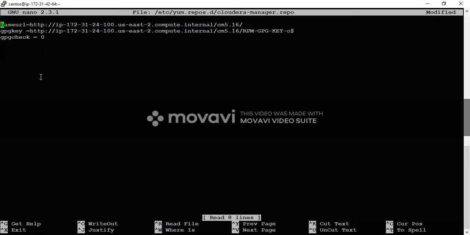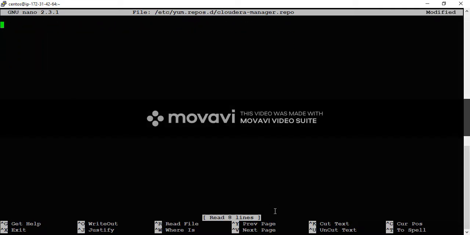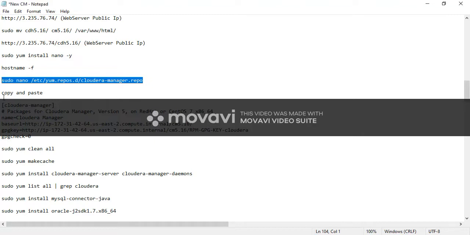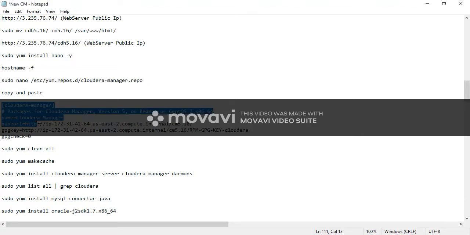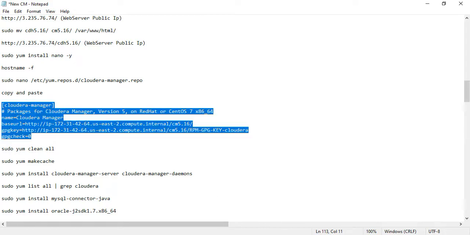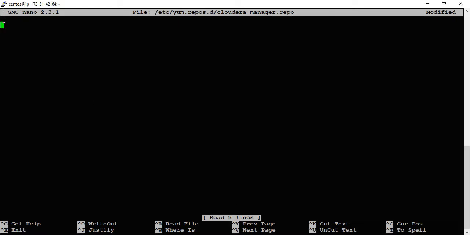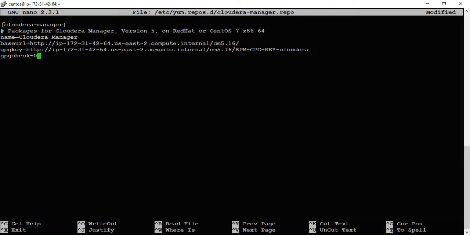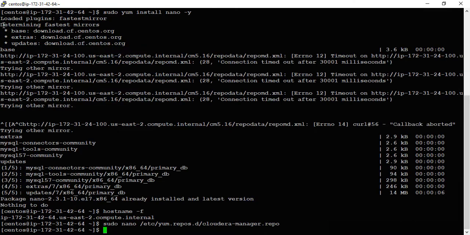So I'll remove all these and paste the entire thing which we have. Now the internal IP has been pasted in this one. So put it and save it. Okay, so it is saved.